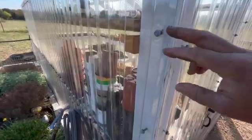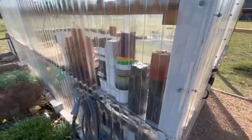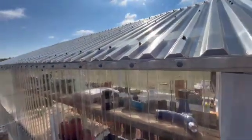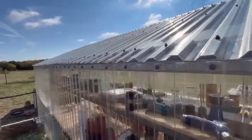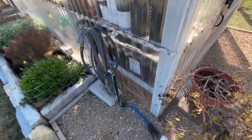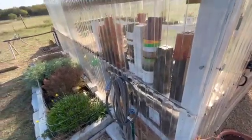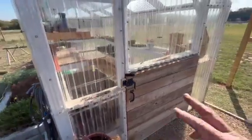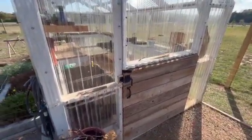So all these are screwed in. And like I said, we have high winds here, so I put in a ton of screws, especially up on the roof. There's a ton of screws up there, all the way down to the bottom. It's 16 foot long and 8 foot wide.